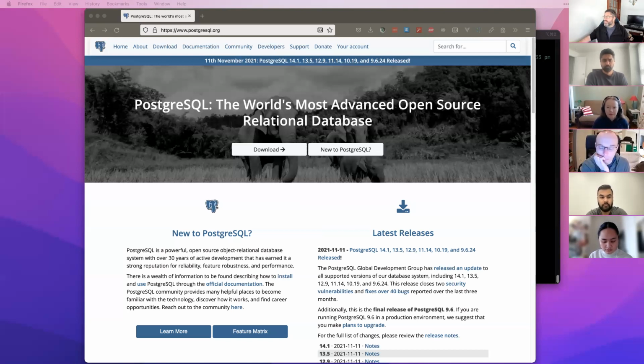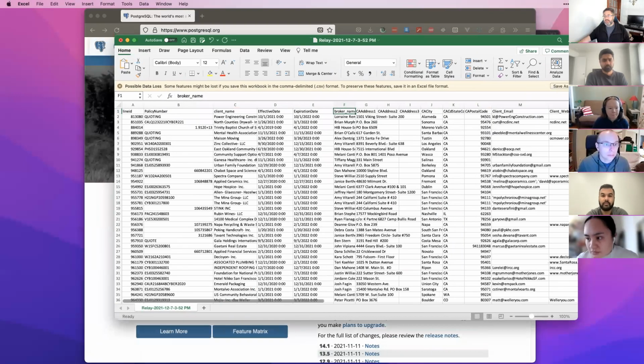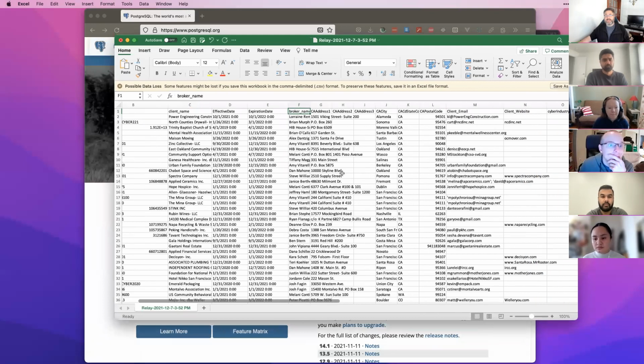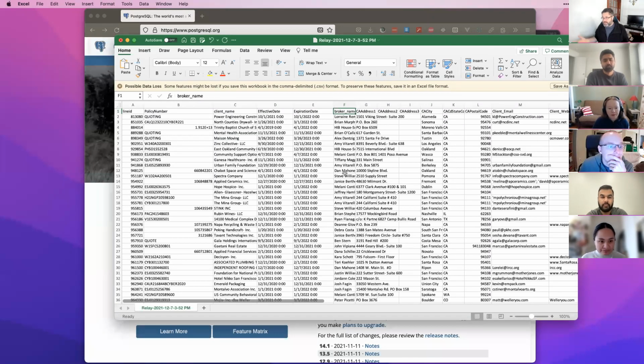What other thing or application can you think of where people put information in tables? Excel? Yes, you got it. So let me just pull up a random Excel spreadsheet. Nothing in here is real, by the way, so don't worry about it. This is what you normally expect when you see an Excel spreadsheet.